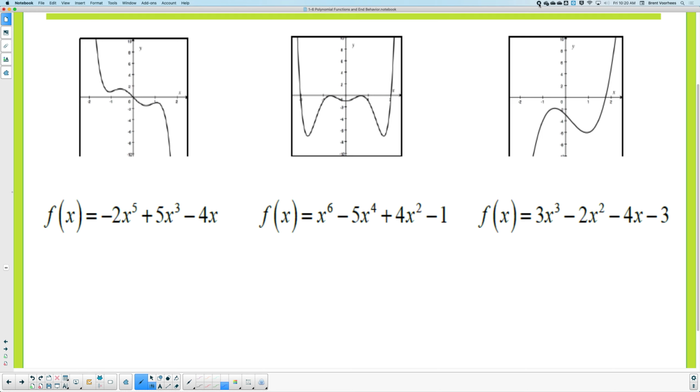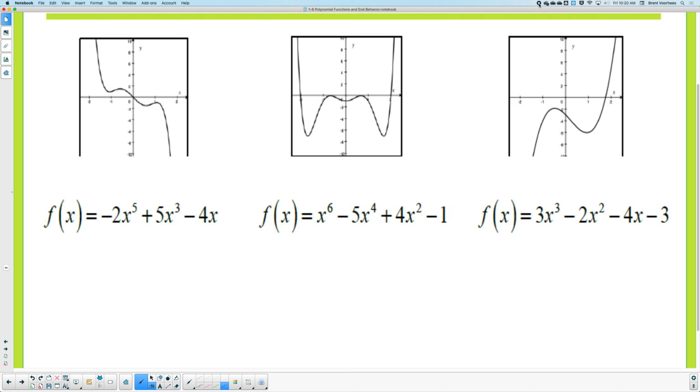All right, picking back up. So after that round of DOLs, it says the leading term test. Now this is just telling you that if you look at the degree, the term with the degree, it'll tell you the direction of the graph. Just as I was mentioning a moment ago. So here, is the term an even power or an odd power, like an S-curve? Even degree or odd degree? Odd. If it's positive, it'll increase over time. Over its domain, it'll increase.